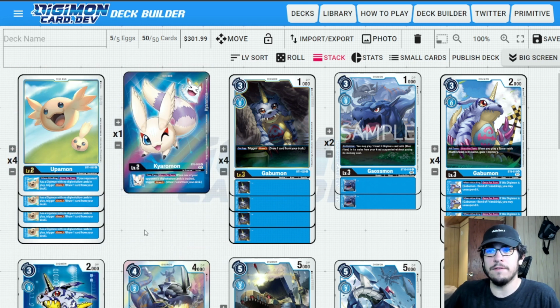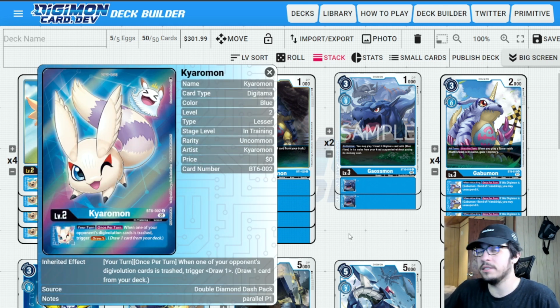And then we do want a 5th egg because this is a deck where you want to be kind of promoting as much as possible, so you can get through to your 5th egg. And so we are going to go with Kiaramon because it is another draw effect. You could go with the new Babydomon, but I feel like the Kiaramon is a little bit more in your control because of the amount of Digivolution source or Digisource trashing that we have. So I do just like the Kiaramon over the new Babydomon.